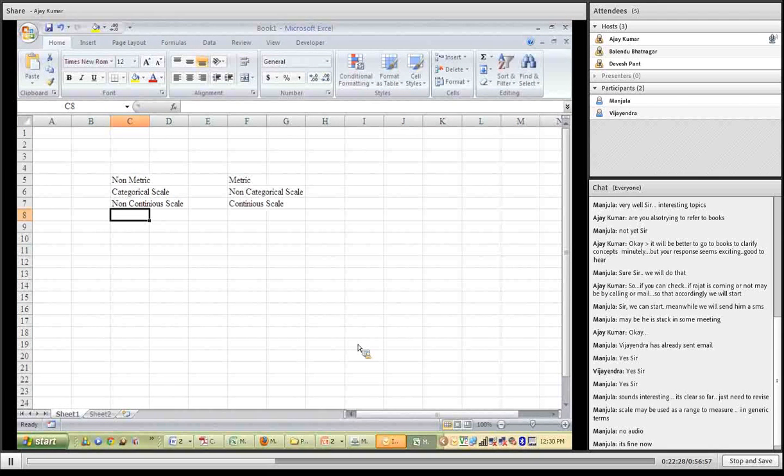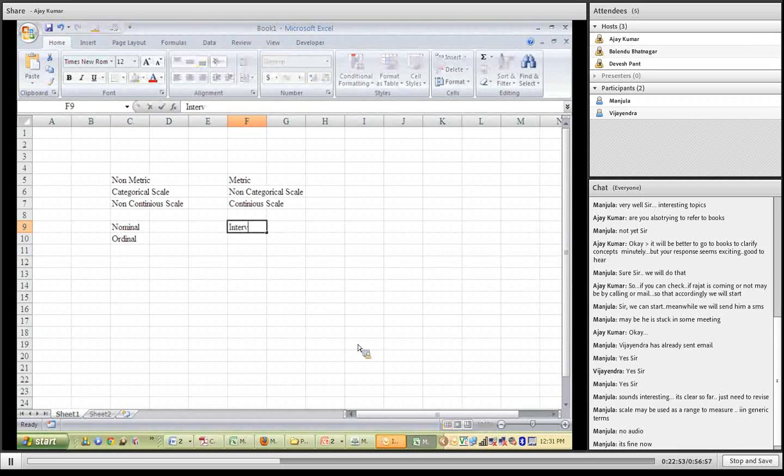So these all four scales that we've just looked at from the surface level would essentially be falling in these two categories. When we are talking about non-metric scale, nominal scale would be a part of non-metric scale. Ordinal would also be one of the types of non-metric scale. The rest of the two, which are interval and ratio scale, are part of metric scale. So this is how we tend to define it.